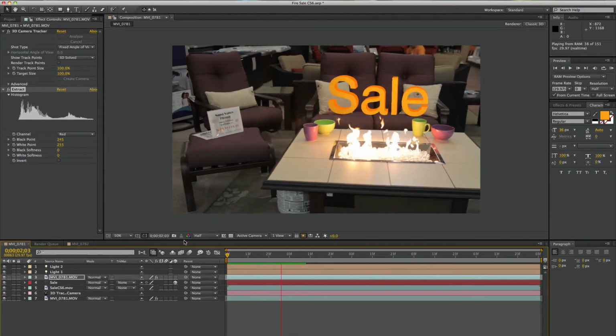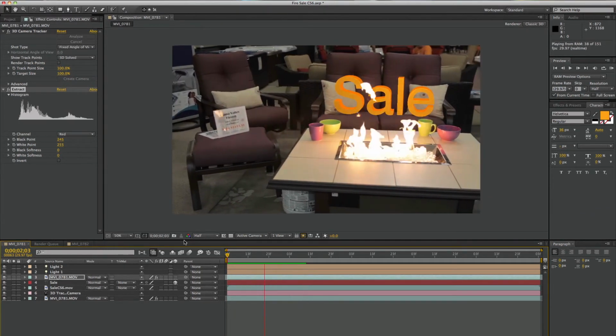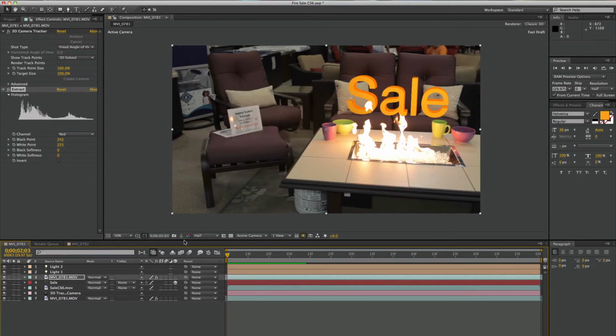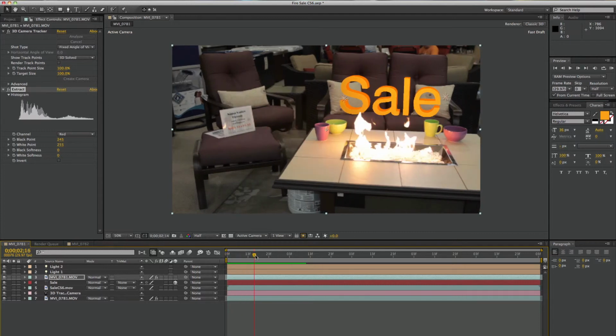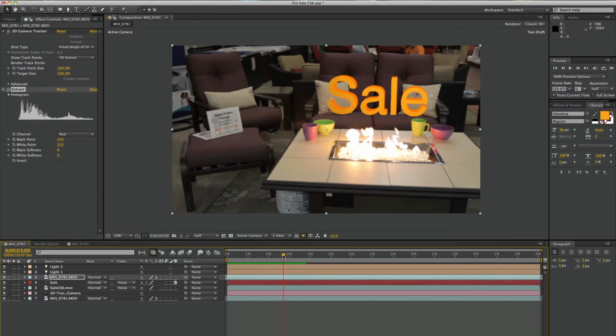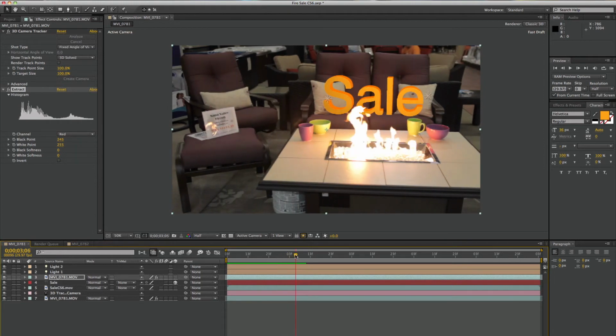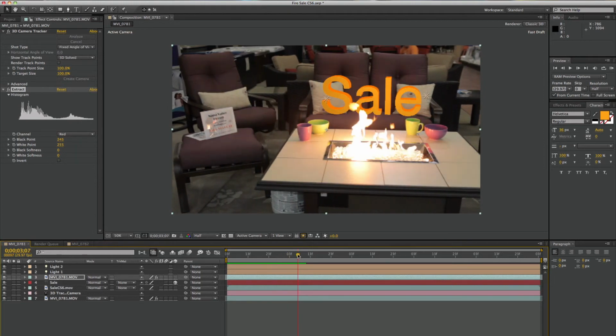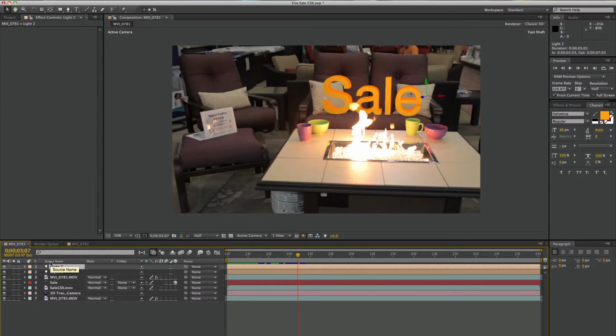The fire's on top. It looks like the cell's sitting back on the couch. Everything's tracked in. You can take this a little further, and you actually can add a layer and throw a shadow behind there if you want to get into that. For what I'm doing for this TV commercial, I didn't want to put the shadows and everything on it. You do have light casting. You can see on the furniture where the flame is lighting it up naturally. And then from using our lights with our wiggle on the intensity, it's also picking up some light casting on the cell sign. So that's pretty much it.